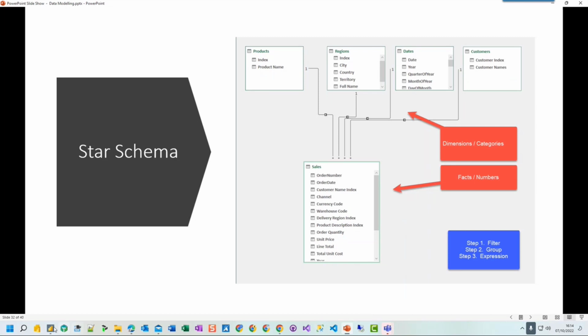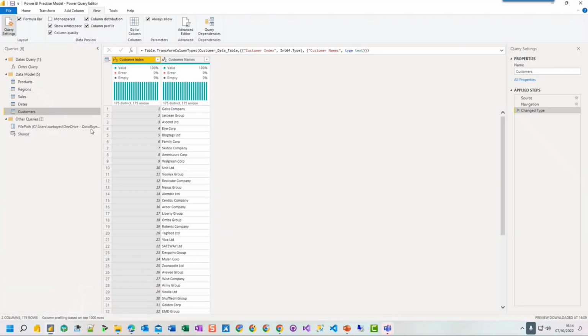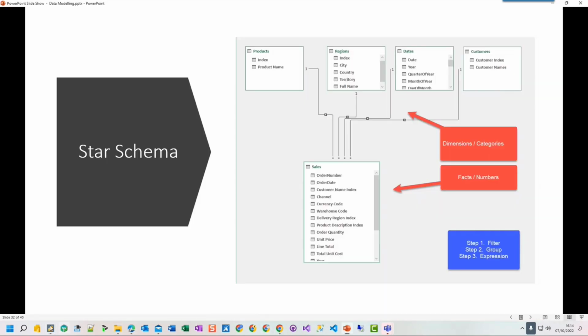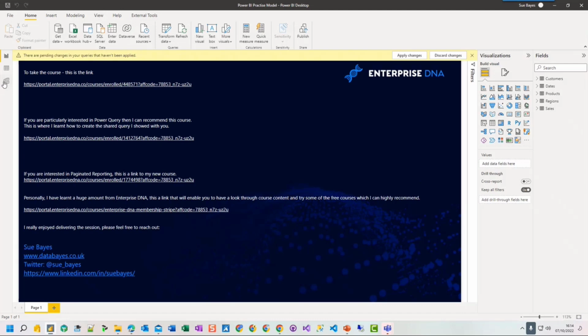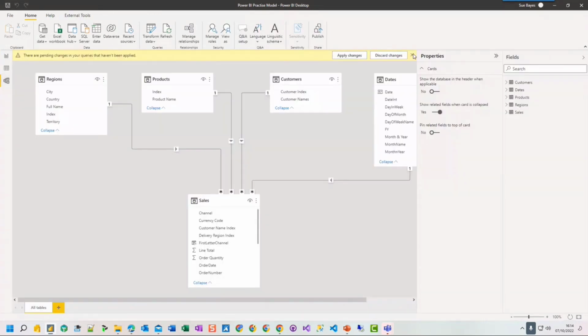If we look back at our Power BI report and go into the actual report, you'll see here that we have regions, products, customers and dates. And what this is doing is creating a relationship between the regions table and the sales table.